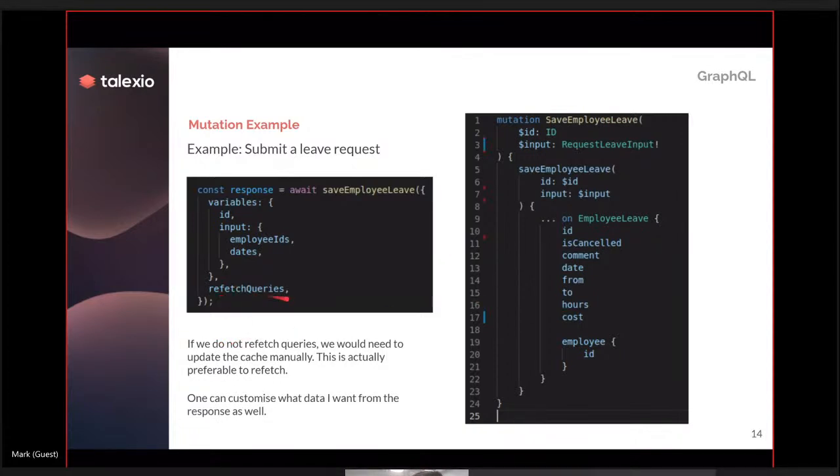There's a refetch queries option that allows you to automatically refetch so that you refresh your cache as well. The get request, it does it again. This may not be ideal because it might become a bit slow if every time you modify an employee, you refetch employees. So it's better if I update the cache manually. But the key takeaway from this is that when I run a mutation, I can even select what I want in the response. All right. So this is, again, very different from what we're used to in REST.